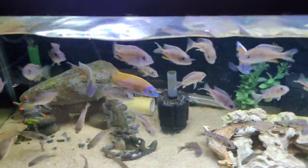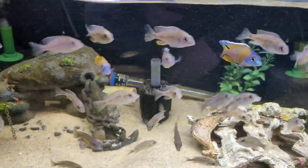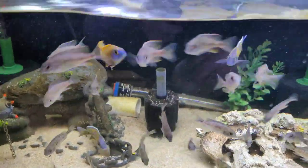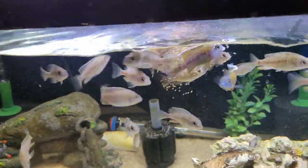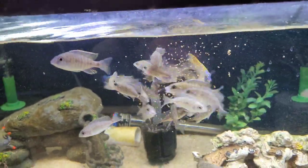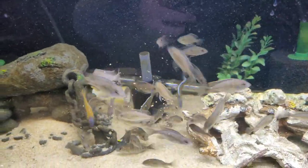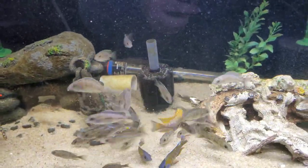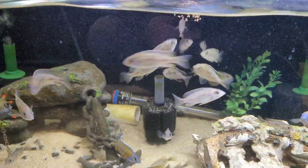Alright guys, so just real quick before I release some guys into this tank, I wanted to go ahead and show you guys the fish up in here. I'm going to be adding them fish into this aquarium, but I'm not going to be talking too much about it today. You guys will have to find that out in a later video. But as of right now, they're going to go into this aquarium for the time being with these guys. As you can see, these guys are getting nice and big and absolutely beautiful and eating great. So yeah, I just wanted to go ahead and show you guys these fish real quick before I add them in here.